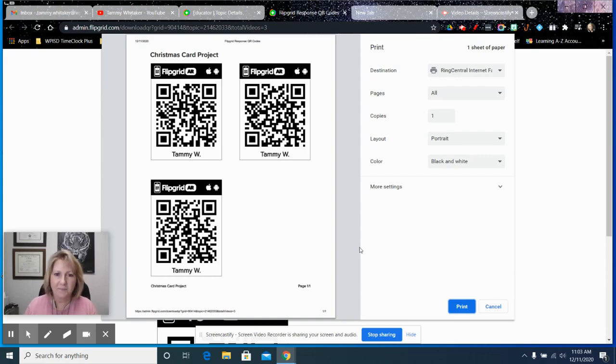So the last step is the parents actually seeing the video. How are they going to do that? You're going to print out those QR codes, and it can go home just like this. After it's printed out, you'll see their name at the bottom, and you can cut them out. They can put them in a Christmas card if they make a Christmas card. This goes home to the parents, or it can go home digitally because you can read it on a screen as well.